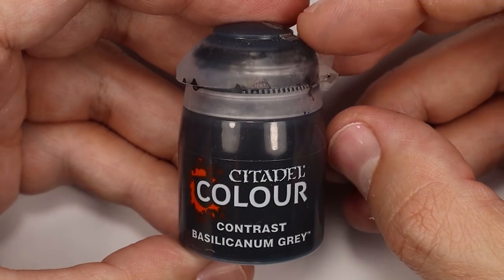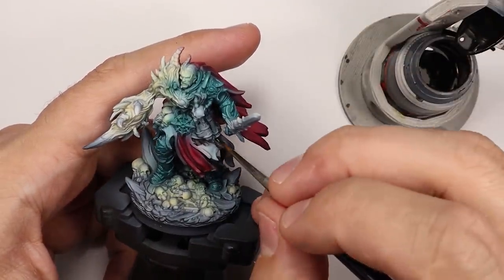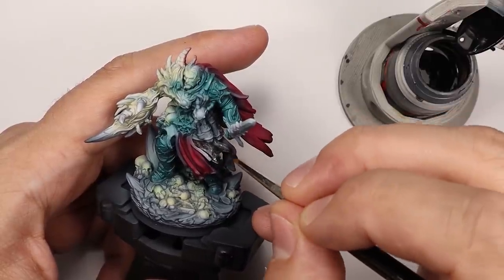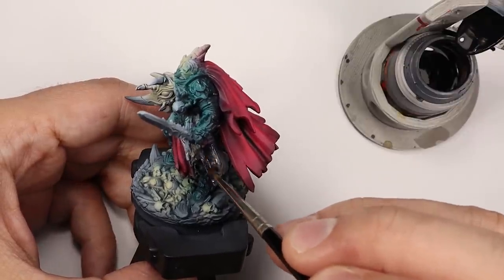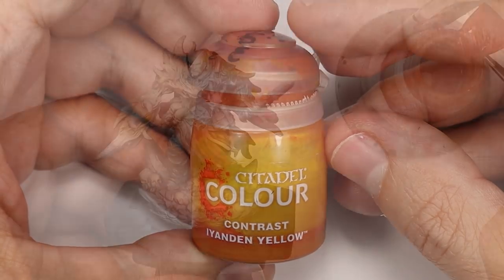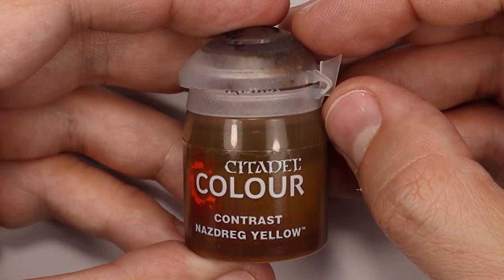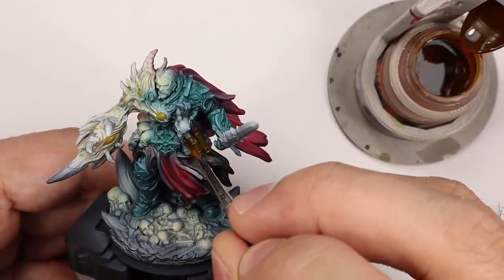I fix a couple of extra basic tones using a GW contrast straight from the pot. I use a grey-black for the skirt to create a neutral level of separation between the more saturated, interesting and meaningful elements, but with an extremely irregular and smudgy application, to play some subtle automatic movement and texture in the finish. Yellow for the creepy demonic eyes. And a more brownish yellow to base a couple of non-metallic bronze gold details.